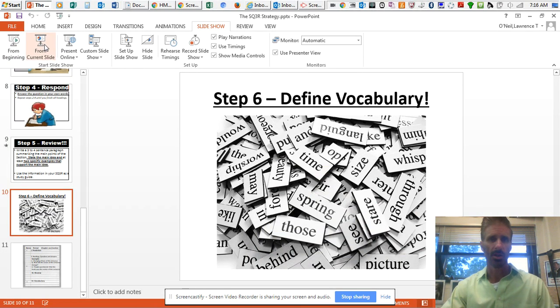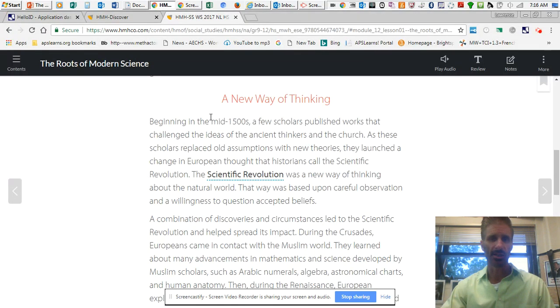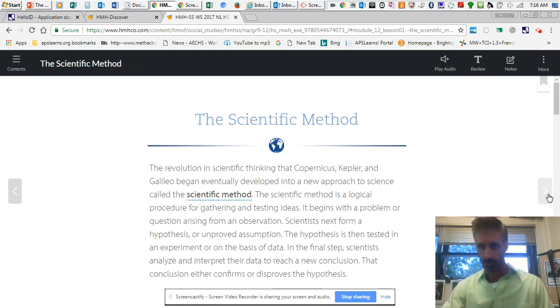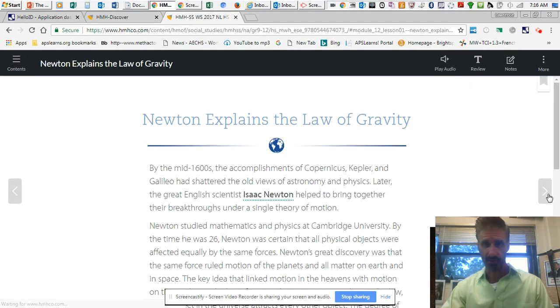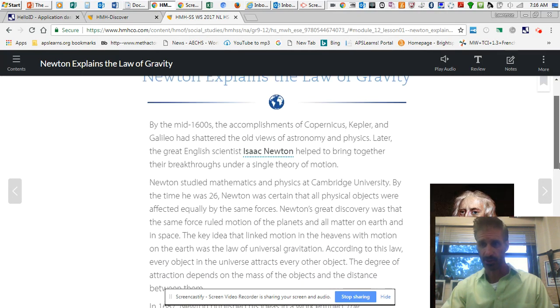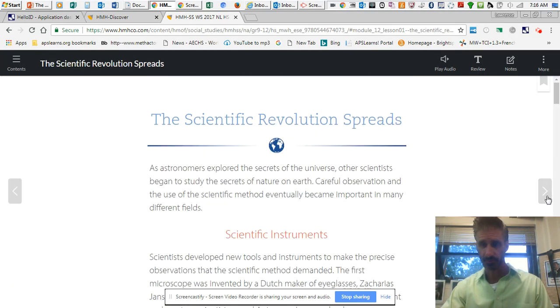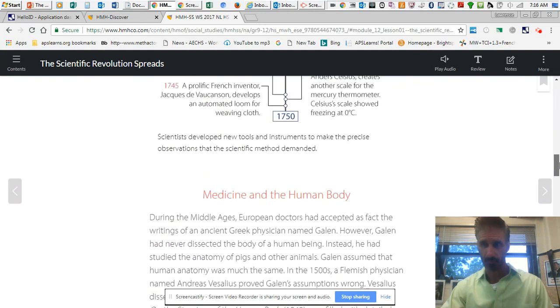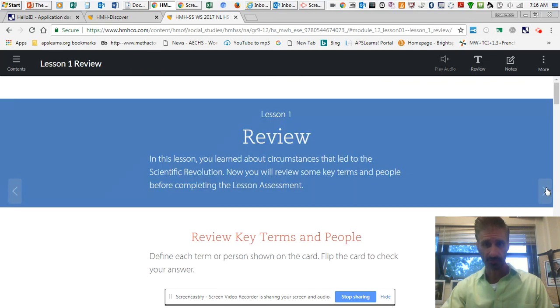All right, so in the digital resource, I do like how they organize your vocabulary. Your vocabulary or your vocab is always going to be at the very end of the lesson. So as you flip the pages, still not there yet.